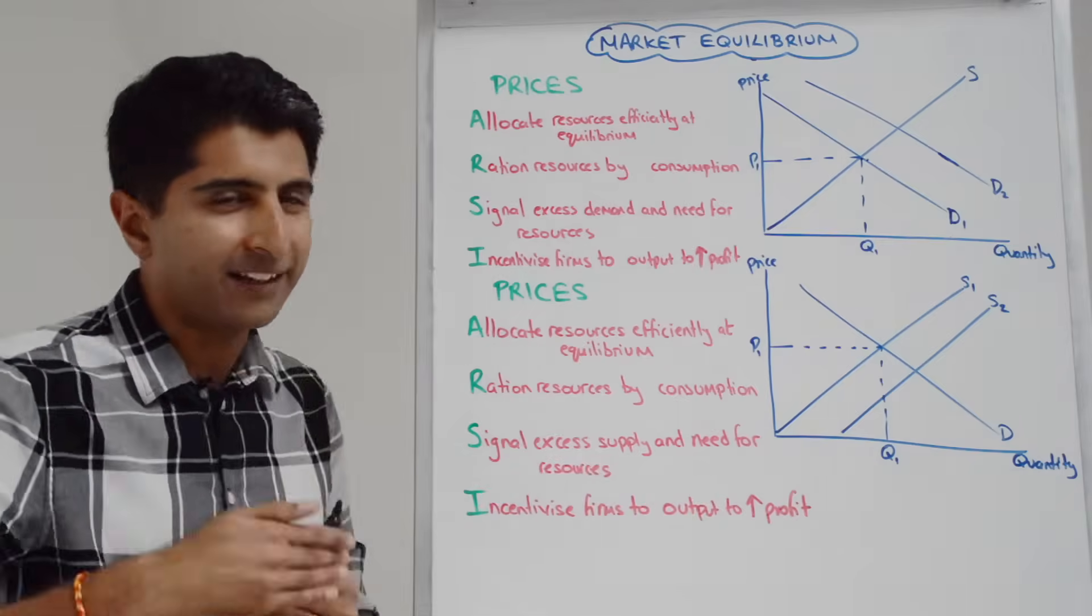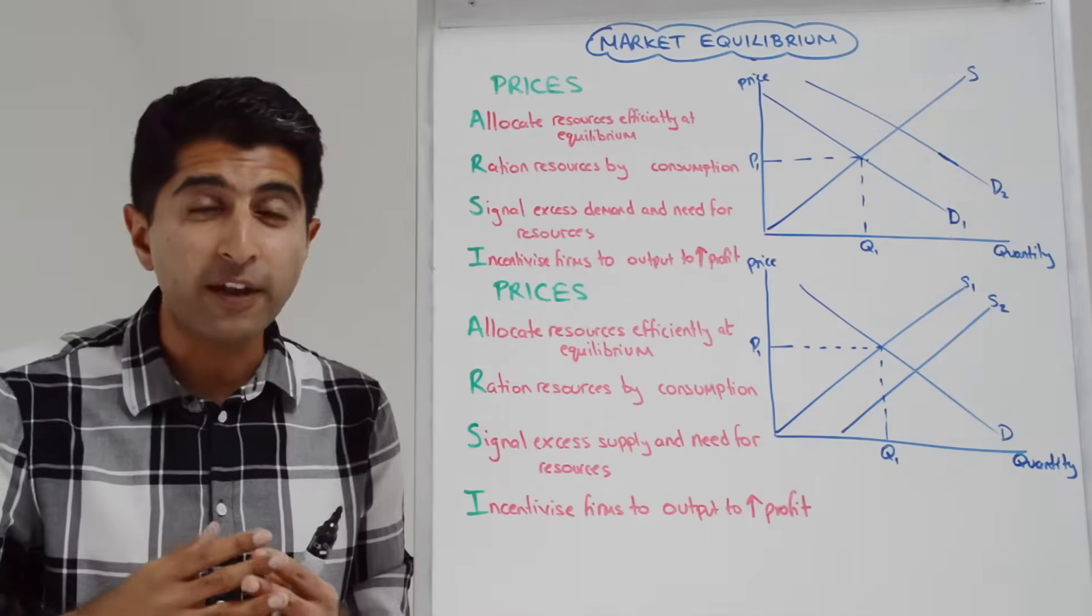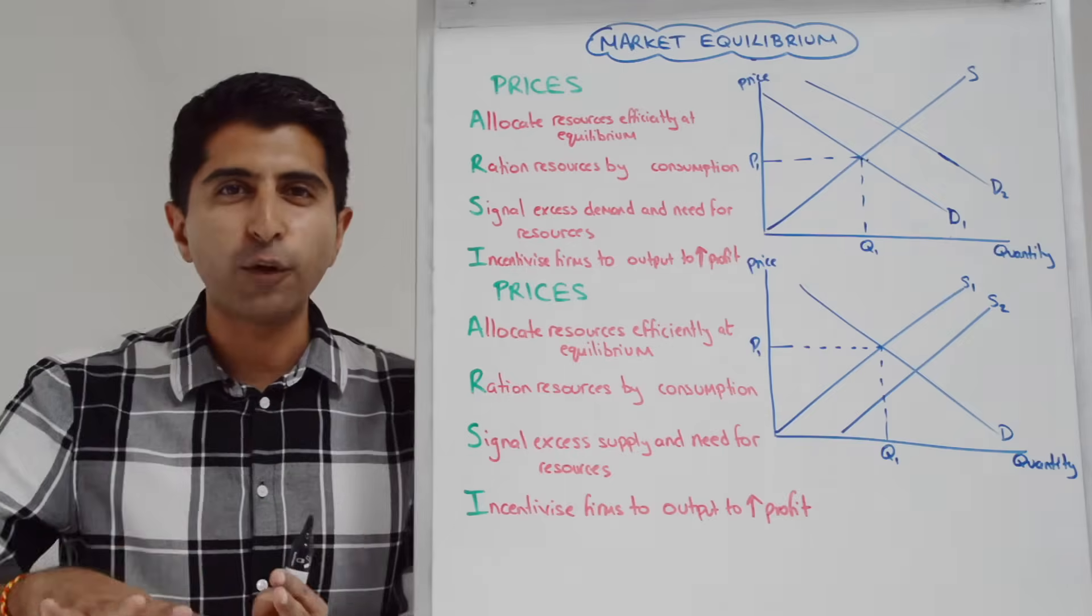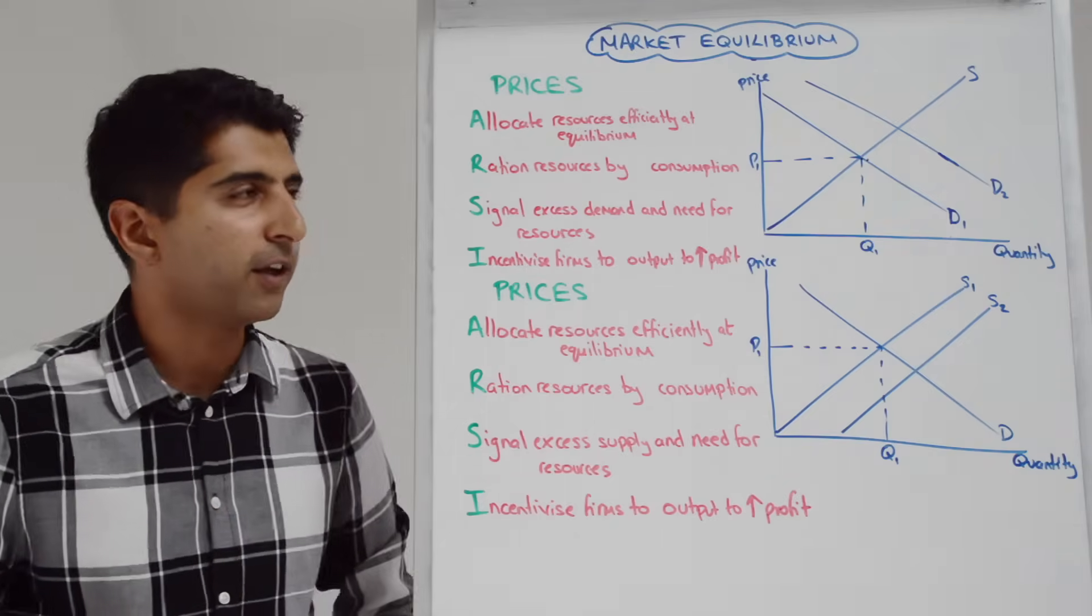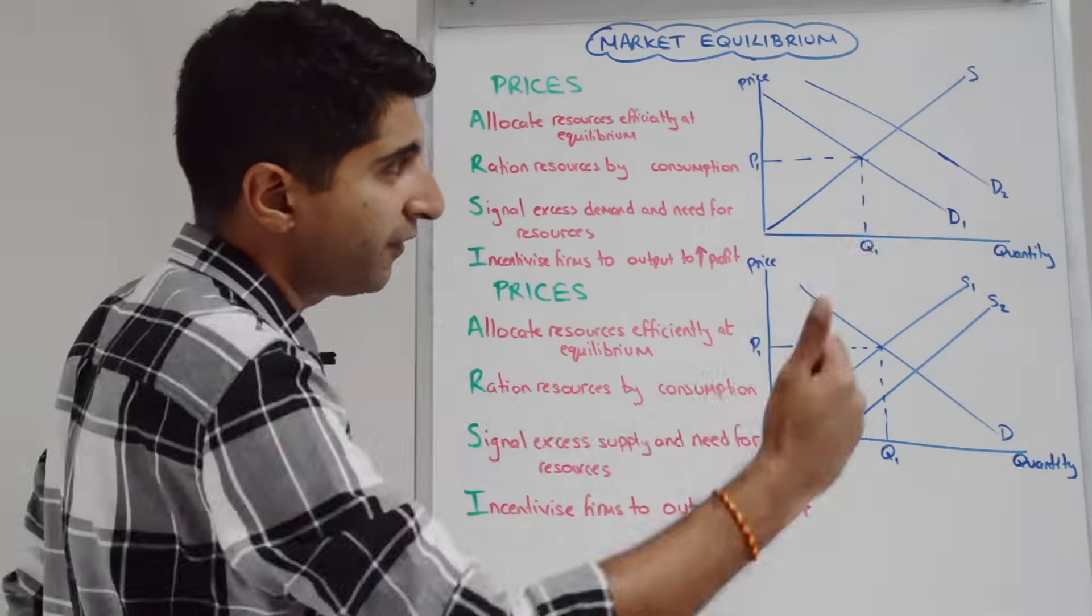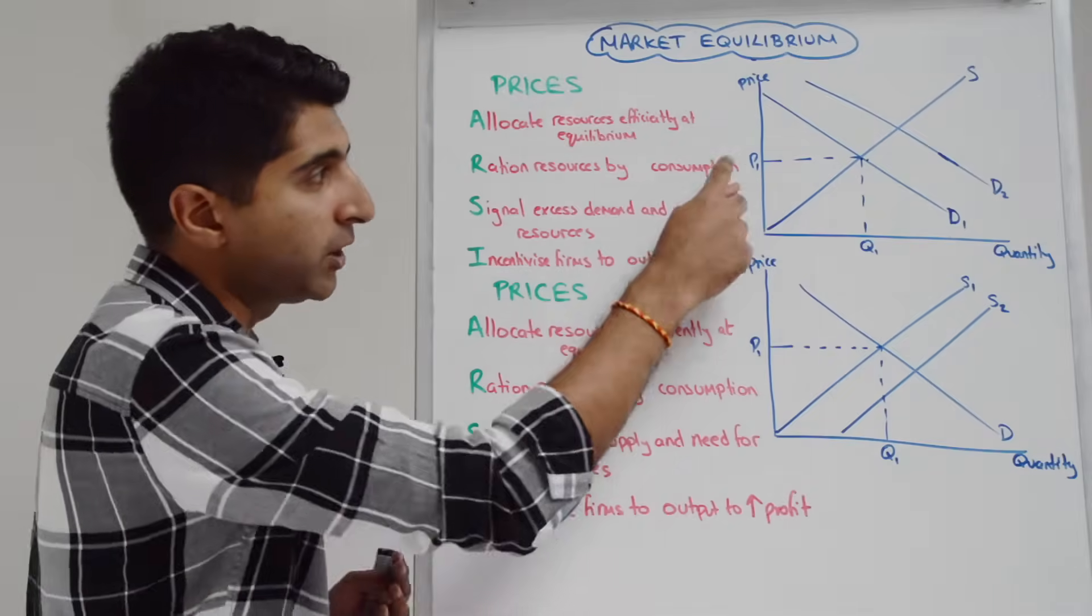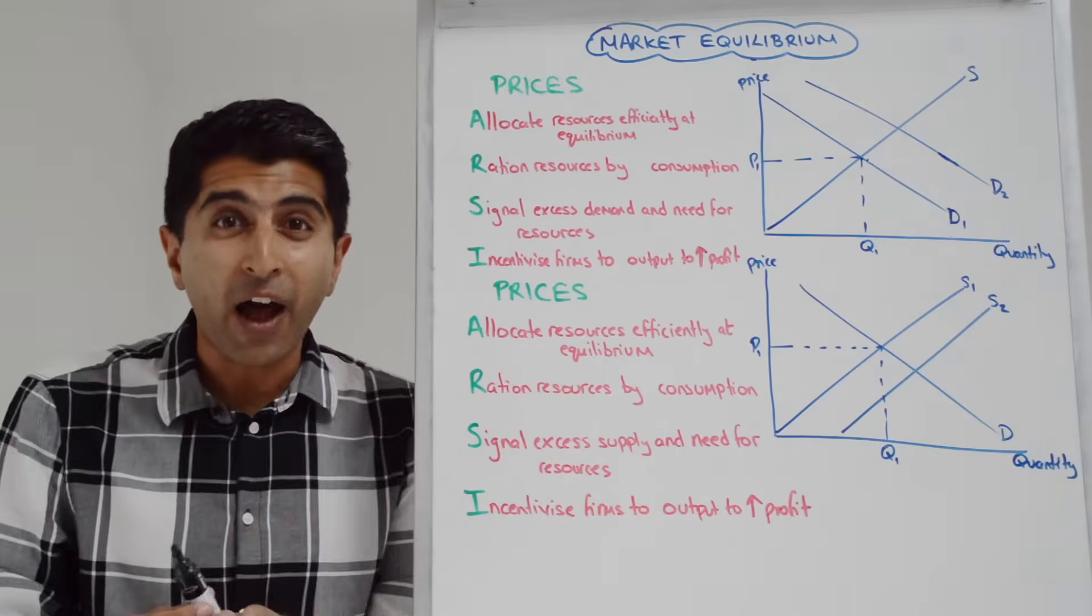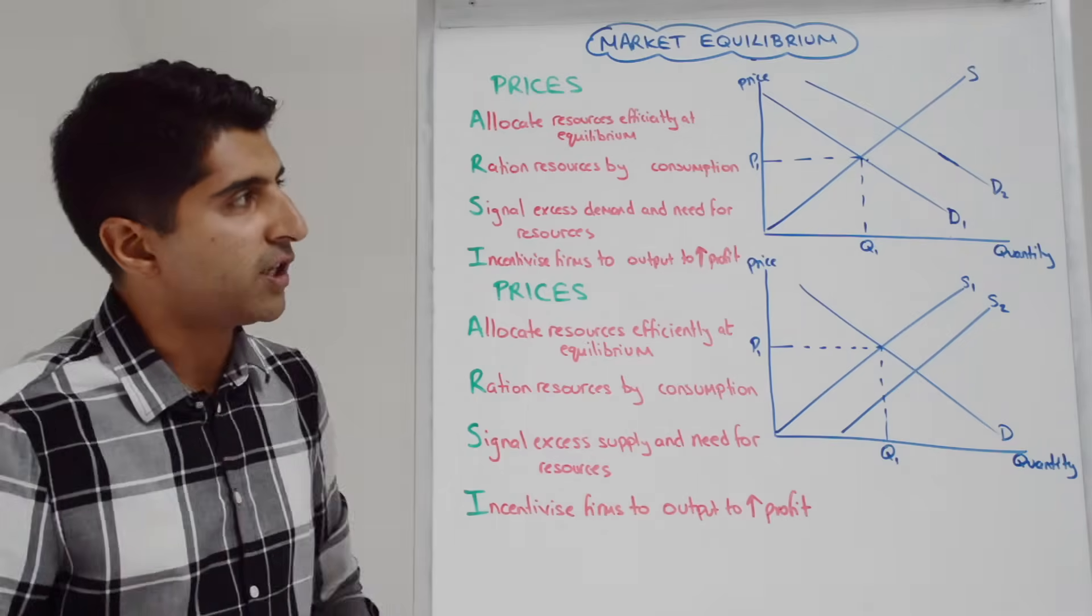Let's start by looking at a demand curve shifting to the right. Now we know what all the factors are that can do this, we've learned them as specific factors, but when we covered those factors we said they're all non-price factors that shift the demand curve, meaning when this demand curve is shifting to the right it's shifting at the initial price in the market which in this case is P1. So our job always when a curve is shifting is to find the disequilibrium which will always exist when a curve is shifted.